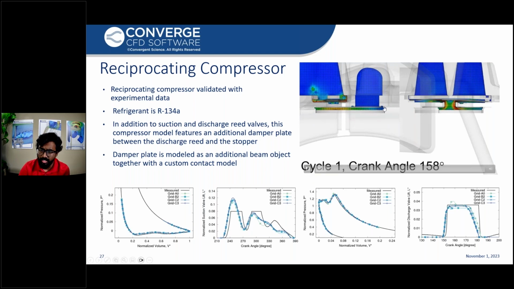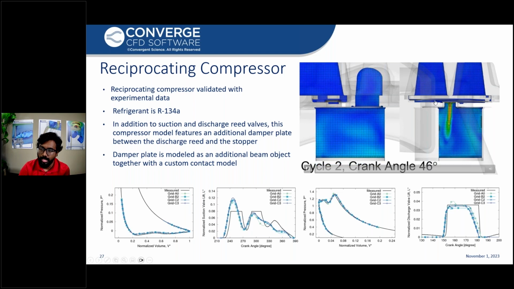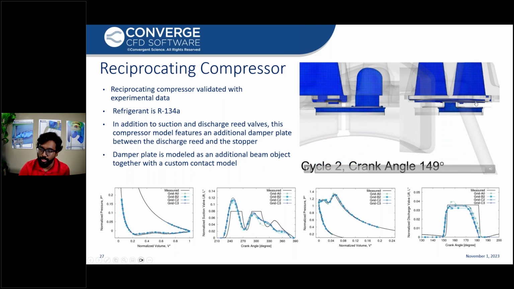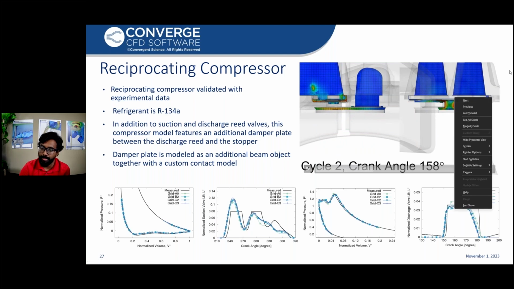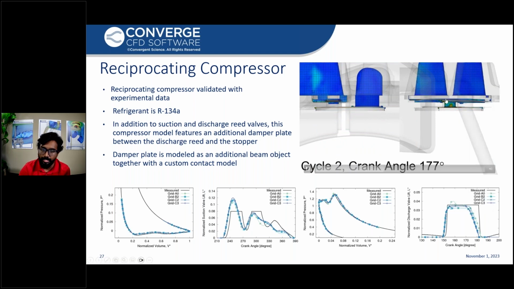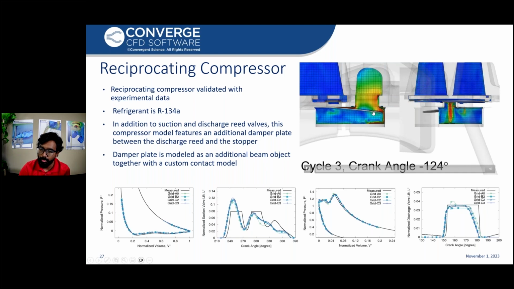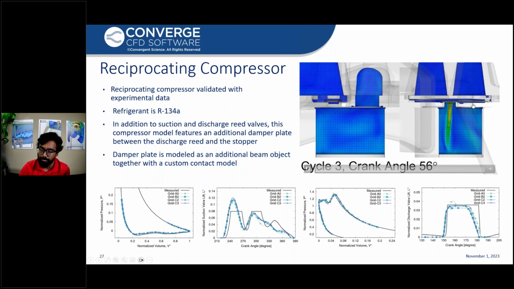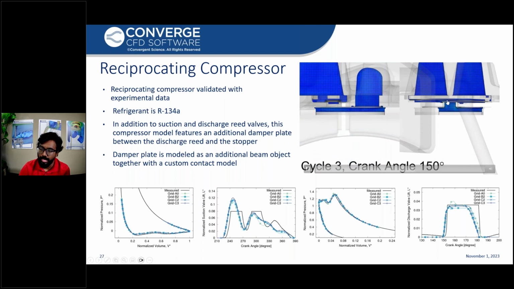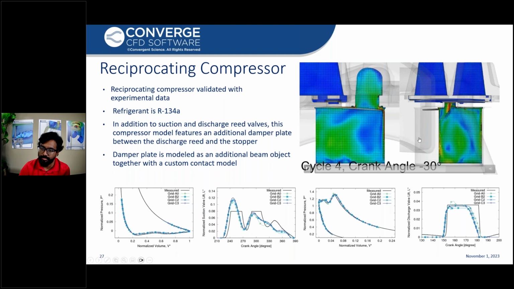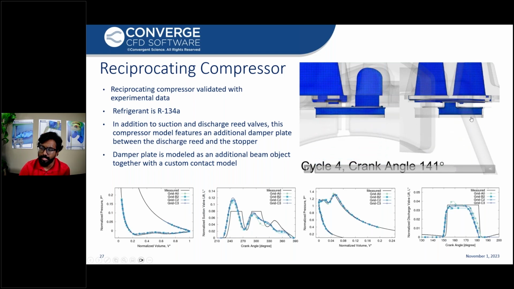First, for the suction, we don't have any stopper in the cylinder domain, so it doesn't have any restrictions, so it can have a lot of deformation. And for the discharge, instead of having a stationary stopper, we are going to be having a damper plate, which is again a beam. So for both the suction, discharge, as well as the damper plate, we are going to be using a 1D beam model. And as you can see here, the beam contact is also captured really well, and the deformation of the damper plate and the discharge valve is also captured really well. And again, the AMR is doing its work on its own, saving us a lot of time and computational cost.